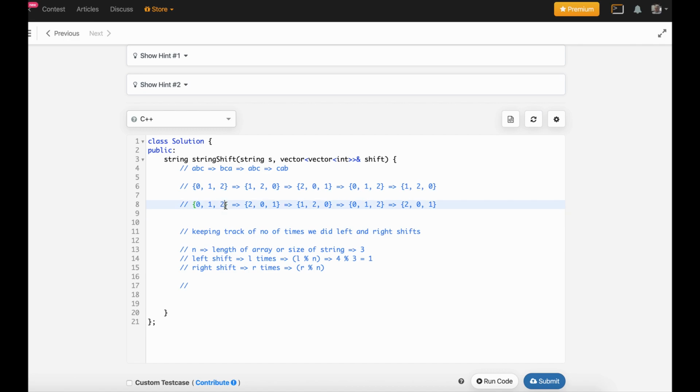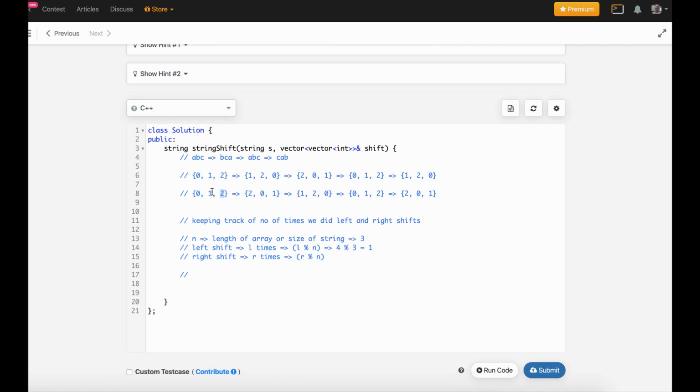So if we analyze the right shift operation, we can see that the index will decrease. Like if we do it 1 time, then 2 decreases to 1, 1 decreases to 0, and 0 decreases to 2.